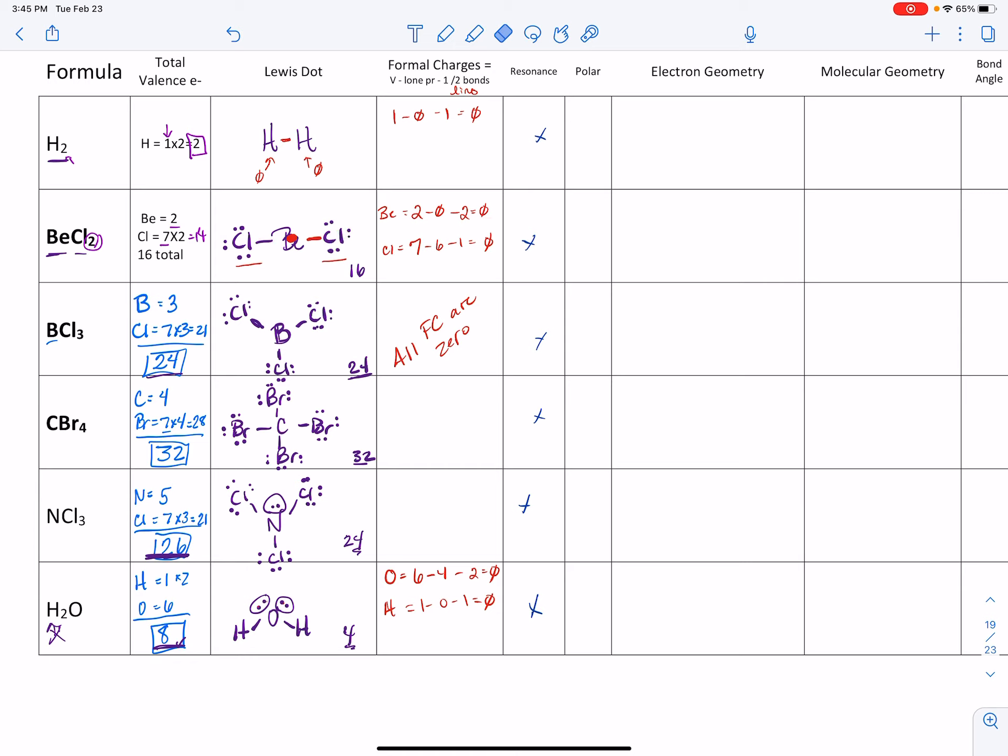So let's go to where the formal charge is going to get interesting. That's going to be when we've got double bonds or where we've got atoms that are like the third row and down with oxygens on the outside.